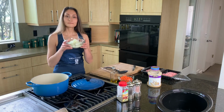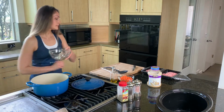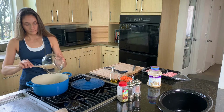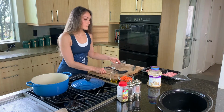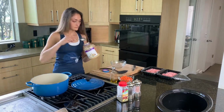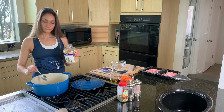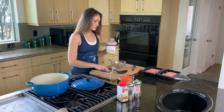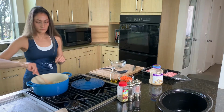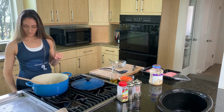So at this point, we're going to add our diced onions. We're going to be cooking them for maybe 3 to 4 minutes until they become soft. You really want to get the juices out because that's what really gets the flavor. We're also going to be adding some garlic. I'm using this from Costco. It's just much easier, but it's equivalent to maybe 2 to 3 cloves of garlic. We're going to stir it all up, make sure it's really well blended, and then we're going to leave it on the stove to cook.